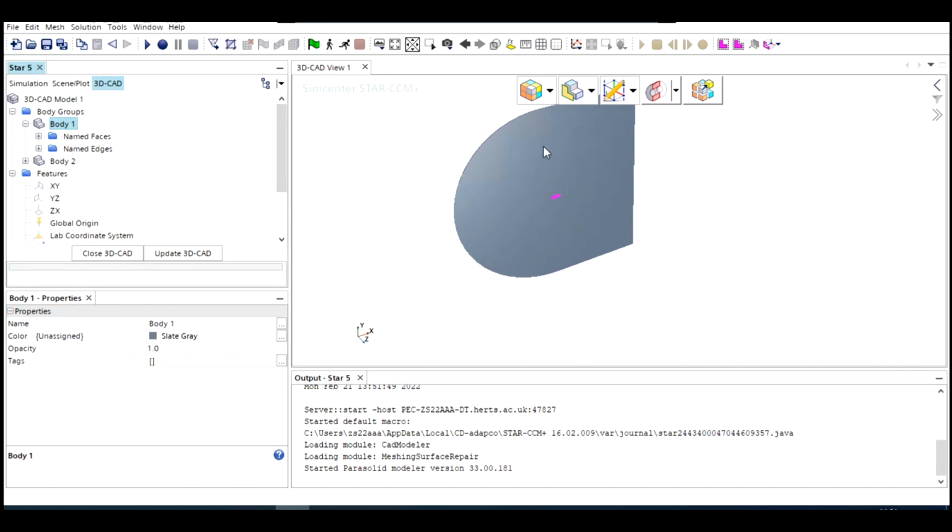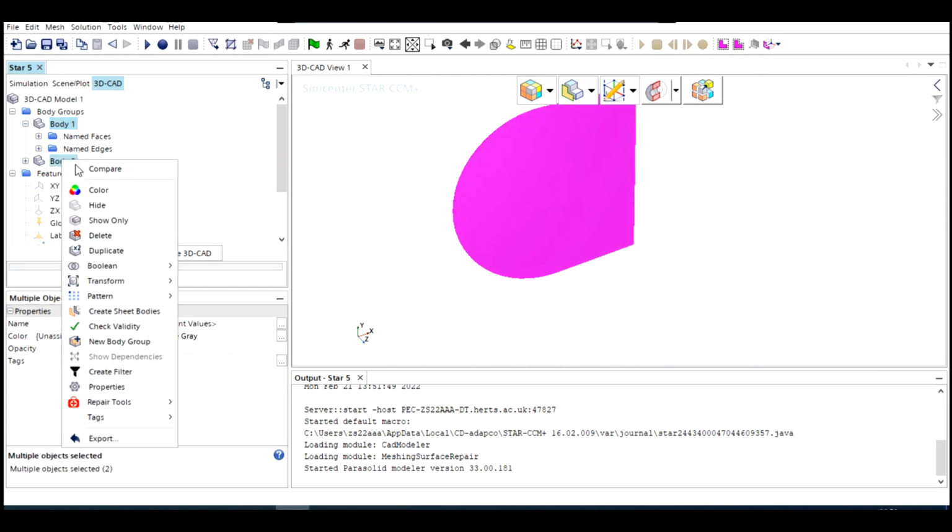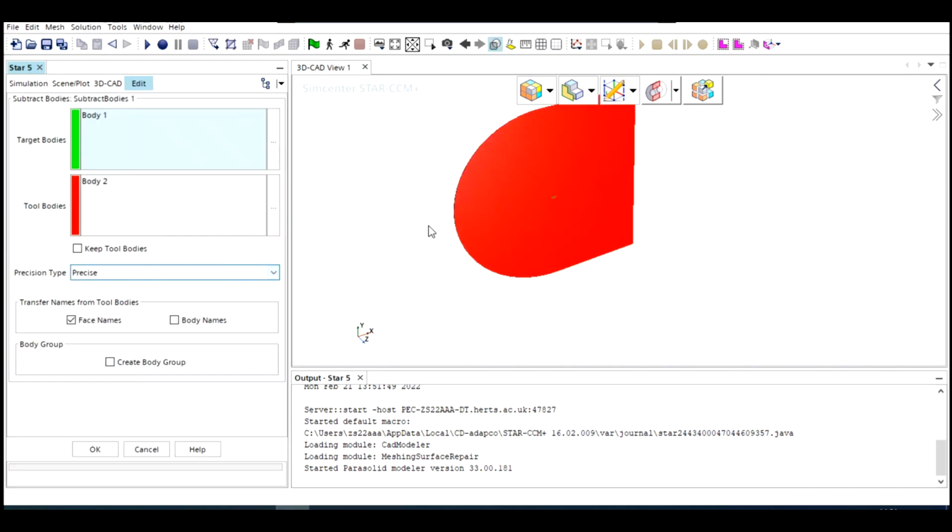Okay. So actually, we are going to simulate the flow field between the boundary and the airfoil. So it's in this middle part. What we need to do then is to double click both and then choose Boolean and subtract. So we want to subtract these two bodies. So target should be body 2 and tool body is body 1.